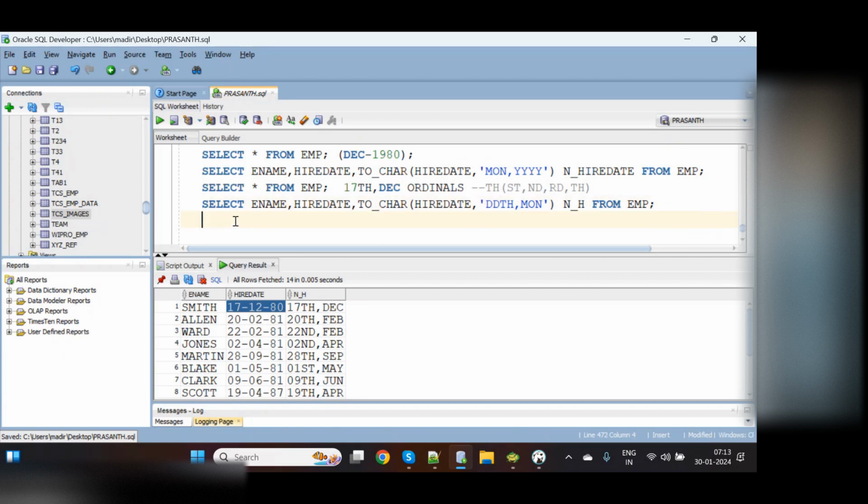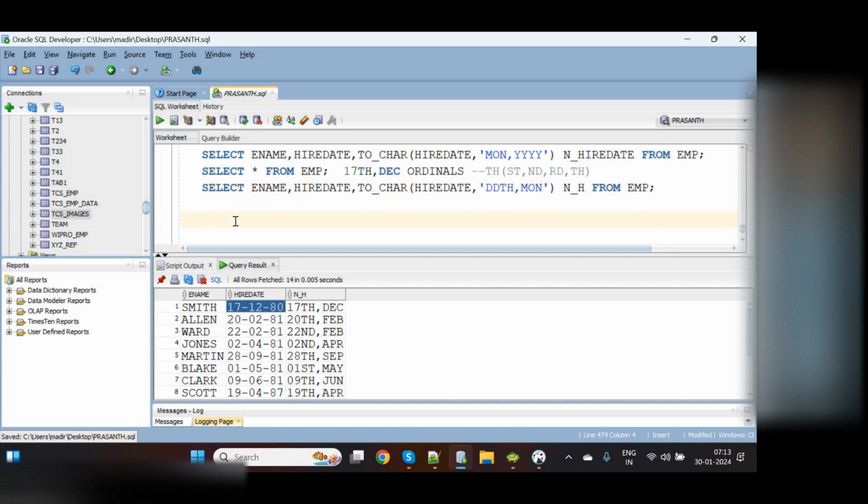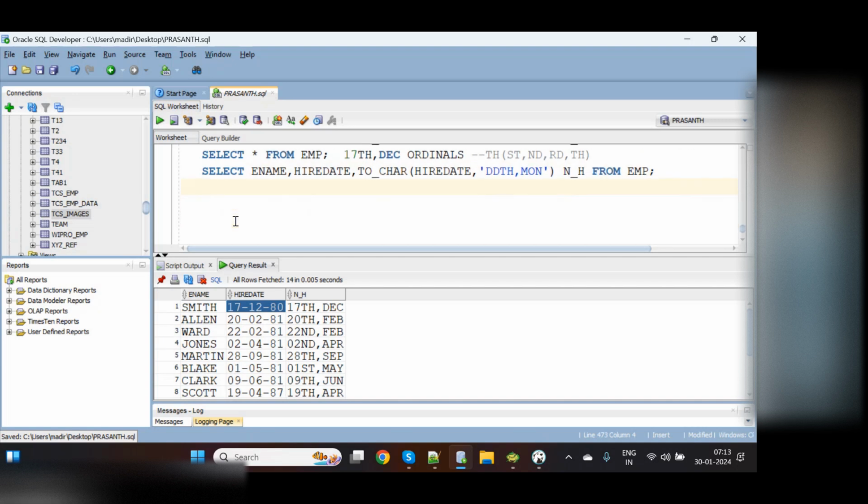Next format. We can also spell the numerics. If you want to spell the digits, use SP, to spell digits. For example, anyhow we will not use it, but we'll see.